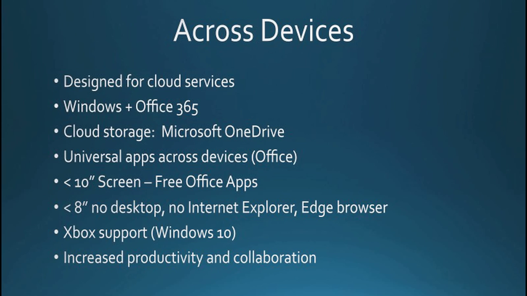If you have a screen that's less than 10 inches, Office apps are for free. If you have a screen that's 8 inches or smaller, there's no desktop, and it's only the Internet Explorer or the Edge browser. And then there is Xbox support for Windows 10 if you've got an Xbox. And the key, I think, for Windows 10 is that there is increased productivity and collaboration available.